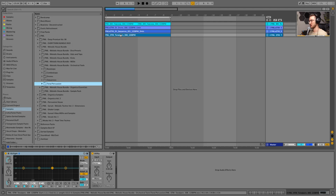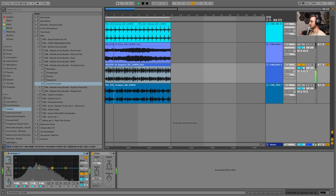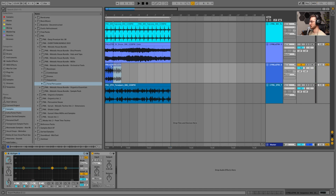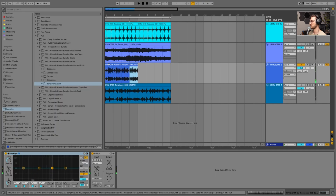So we have a couple of sounds that we can work with now, drums, melodies, and maybe we can combine them too. I actually like the first little part here. Might transpose that, so let's go to Complex Pro, transpose it down, maybe 2. Maybe just 1 semitone. And loop this section over here. How does this sound with the drum groove?